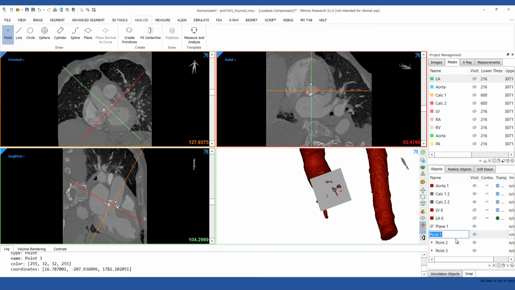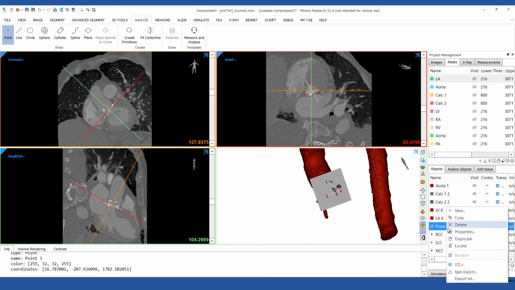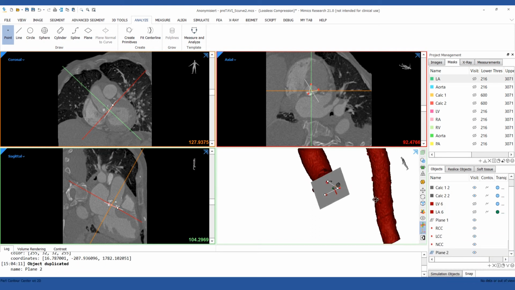Relabel these points in the Project Management toolbar to LCC, RCC, and NCC.